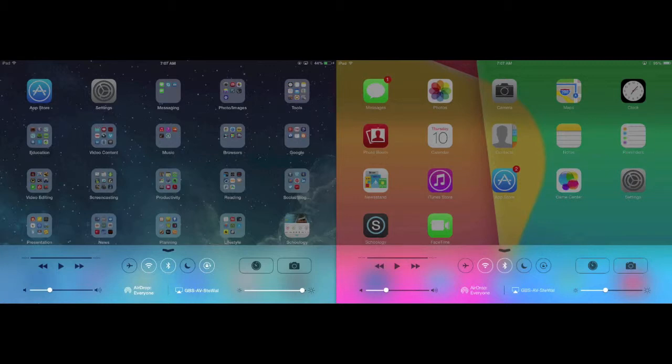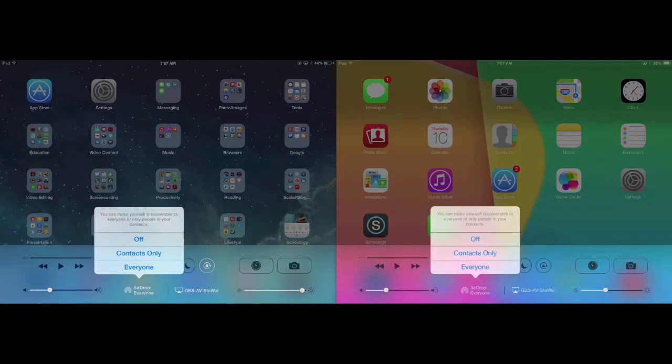And then you need to turn on your AirDrop settings. As you're used to using Air Server and using AirPlay, which is what I'm using to connect my iPads to the computer right now, just to the left of that you see the AirDrop setting. On any devices that you want to use AirDrop with, you need to make sure that AirDrop is actually turned on. You can have it off, which means that obviously you won't be able to find it or use it. You can set it to contacts only so that you are only discoverable to people in your contact list, or you can set it to everyone.